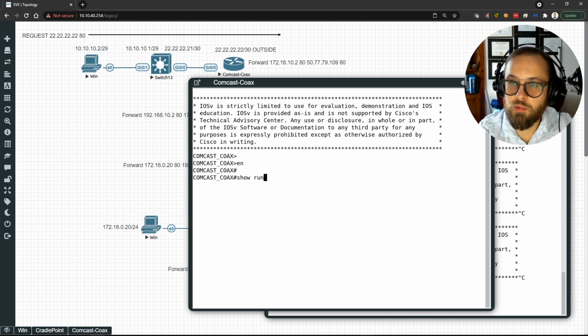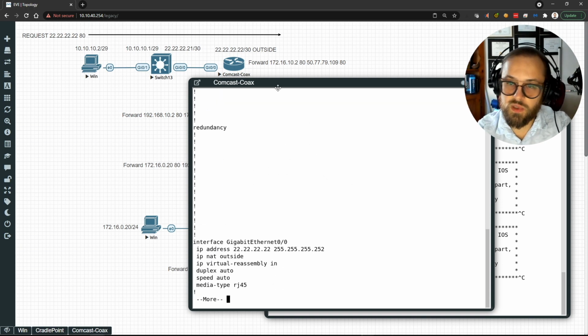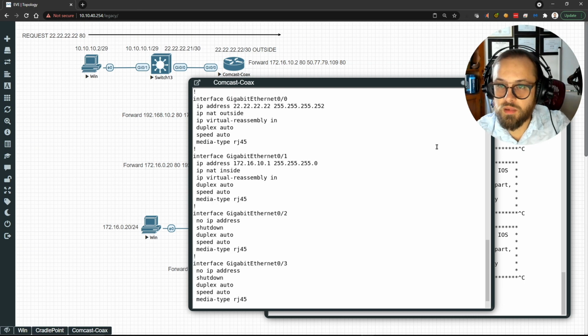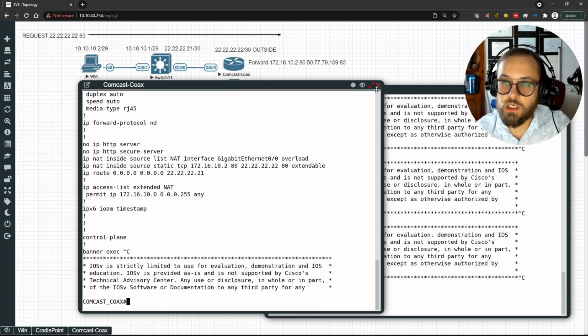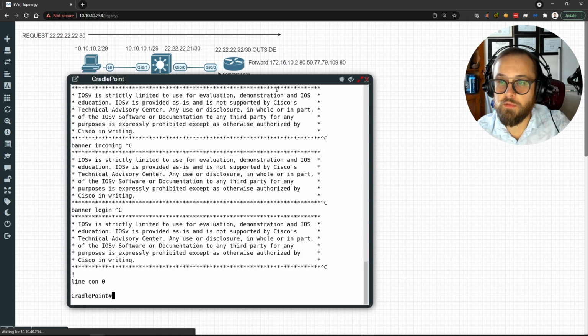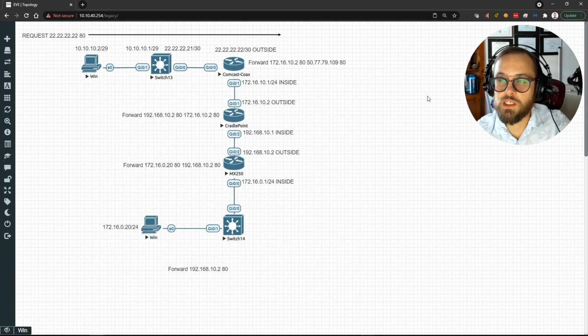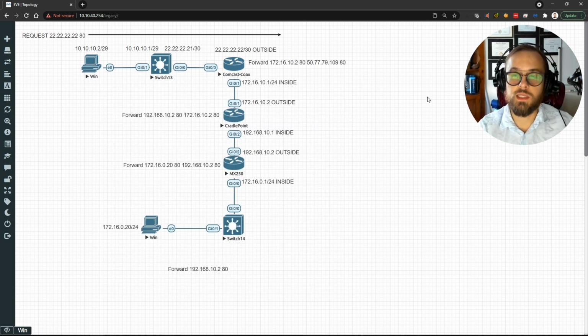And really, the port forward in this case is a single line. It's pretty straightforward. You do need to implement the NAT as well. There's the IPs, and here's the natting, and then there's the access list for the NAT. So that's it in a nutshell. You can do some really cool stuff if you have your own lab. And this just happens to be a scenario that I actually needed to test for a project. And while I don't have those actual devices, I was able to do a similar test in the lab.